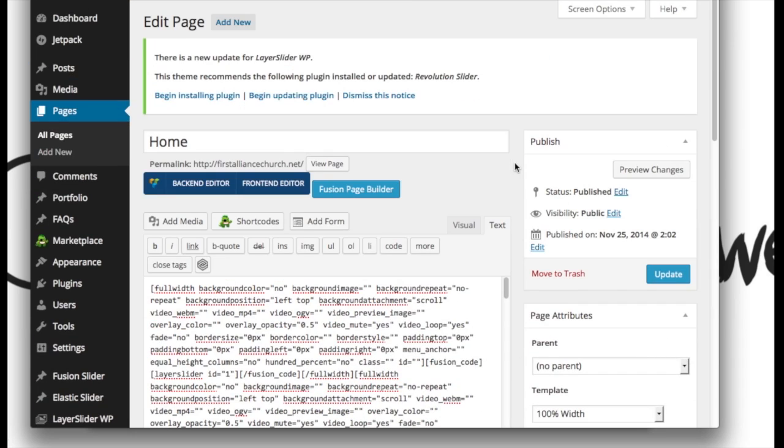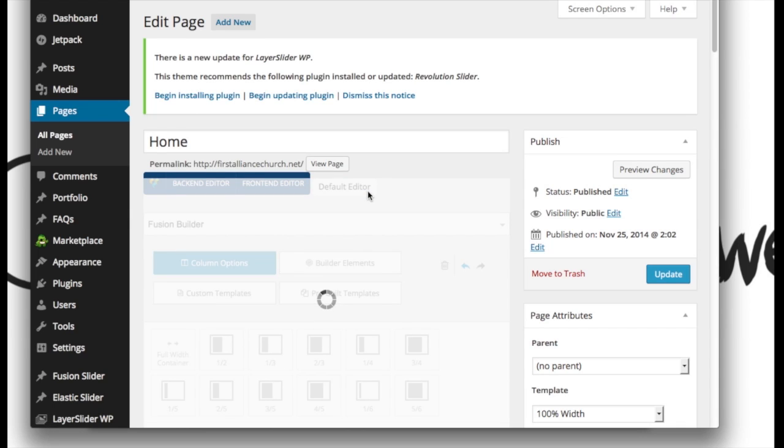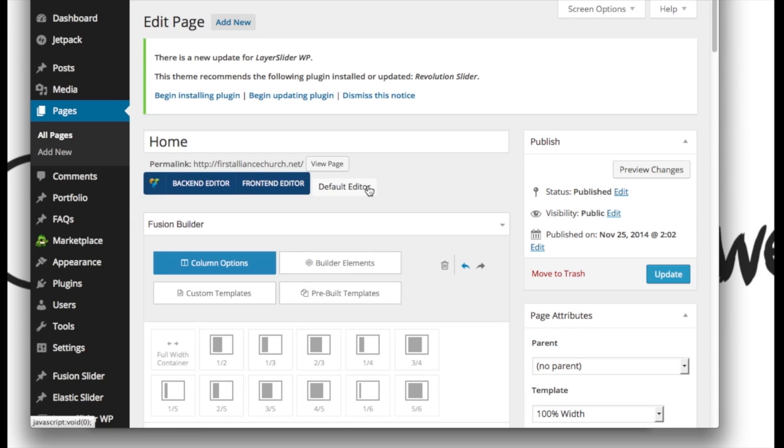Once you've done that for the home page, in order to get back to where you're going to be making your edits, you're going to need to click on Fusion Page Builder. Again, this is specific to the home page, not any other page, only the home page. To get back to making your edits, click Fusion Page Builder. Now, there are two more types of pages left. I'm going to run through those as fast as I can for you.